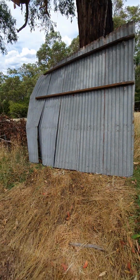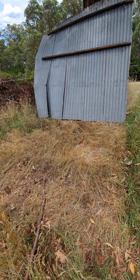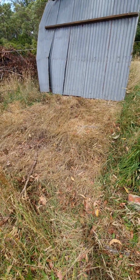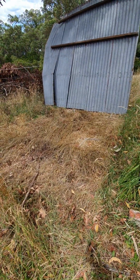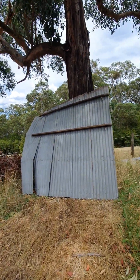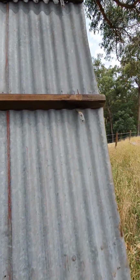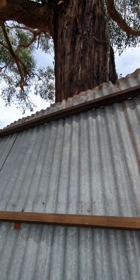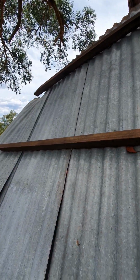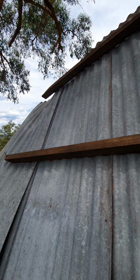Now with this roof, I lifted it up yesterday. So this is where the roof blew off. It was actually laying in that dead bit of grass there. So the assessor didn't even lift this roof to assess the battens. So again, astounded that he can come to this conclusion and the findings. Battens are sound, no decay, treated with sump oil, hence why they're so dark. So they're not going to decay anyway.